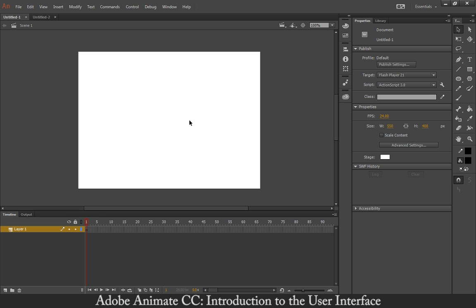Going back into our main stage, in the properties of the main stage, we have our frames per second. Now that's what this FPS stands for. We're going to stick at 24 frames per second. You may be asking yourself, 30 frames per second or 60 frames per second seems pretty standard for like video games or Blu-ray or whatever it might be. And for this course, I want you to stay with 24 frames per second.